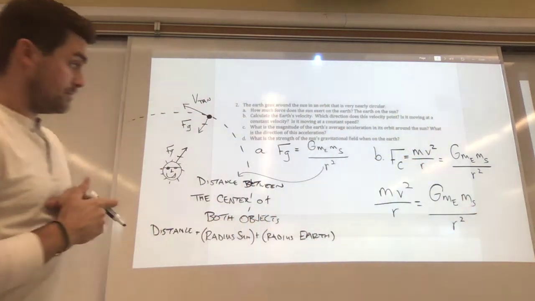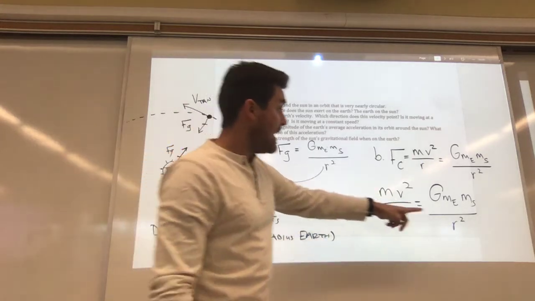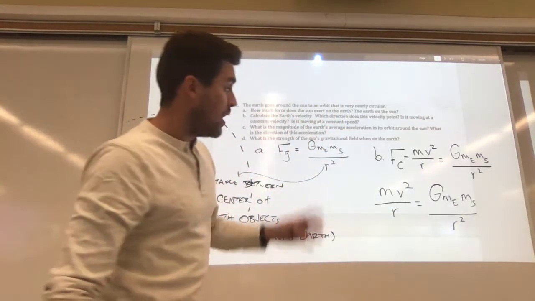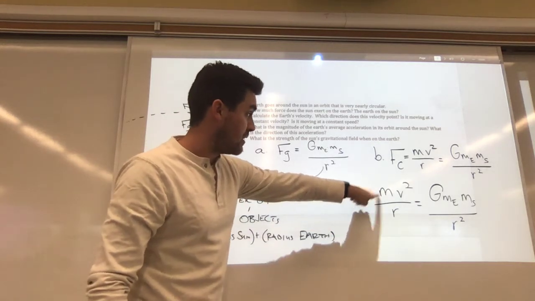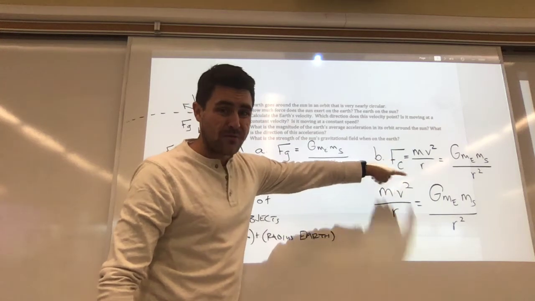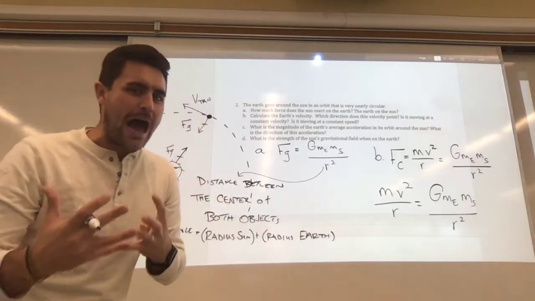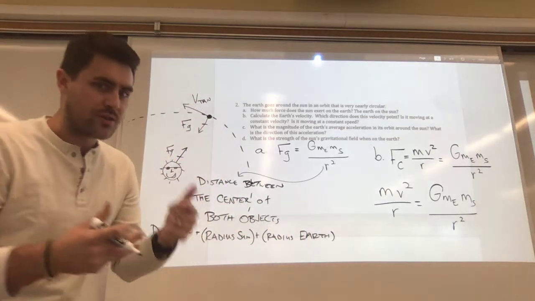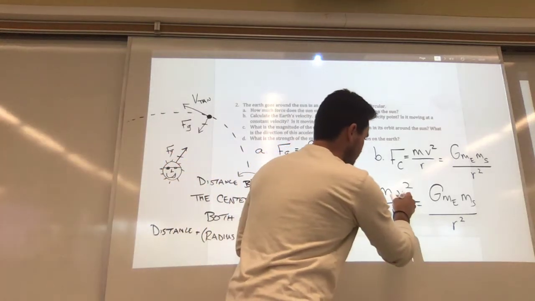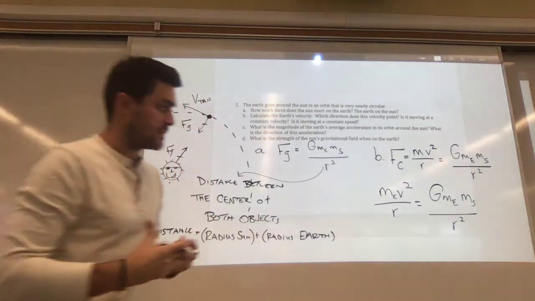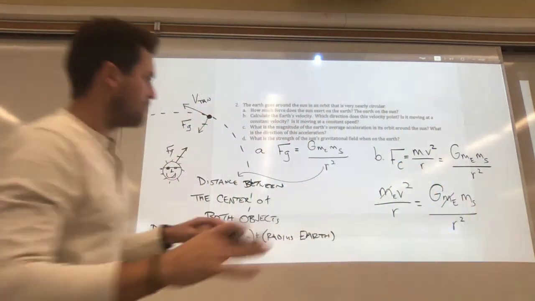Okay. Well, I see three m's. I see this mass with no subscript, I see mass of Earth, and I see mass of Sun. My question is, which mass is this? Well, this is the mass associated with the centripetal force. The centripetal force tells us an object and its acceleration. What object is accelerating in this? Is it the Earth or the Sun? We're talking about the Earth. So this is actually the mass of the Earth. That's how I should label this. When I do that, I see this mass and this mass gone from our equation.